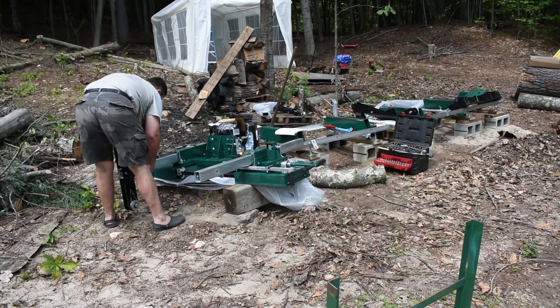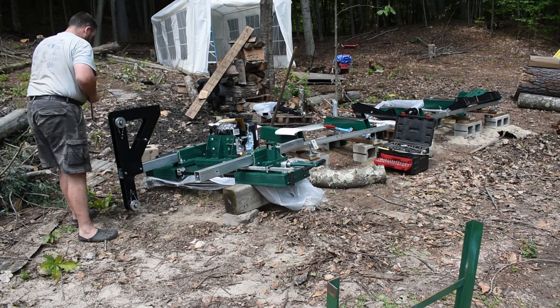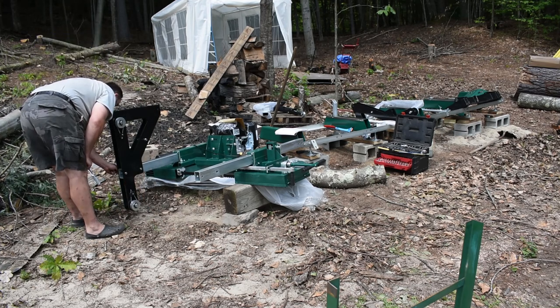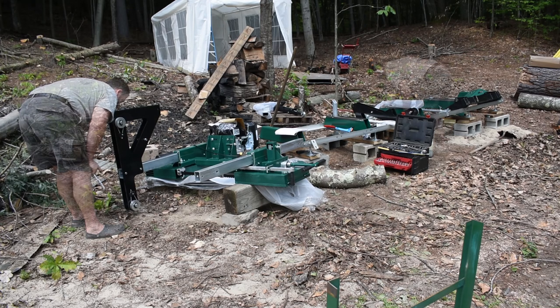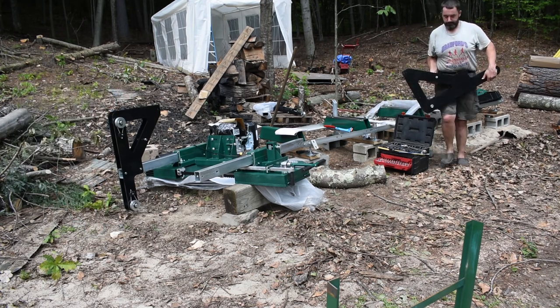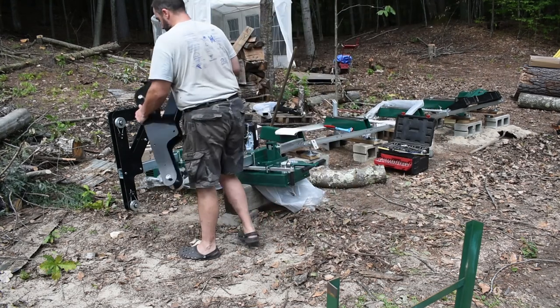So here I am just grabbing the second side base with the other two rollers, and the rollers go on the inside, not the outside. So I was trying to be careful as I went along to make sure that I get everything lined up and I have the right parts in the right place. The last thing I want to have to do is take anything apart and redo it.